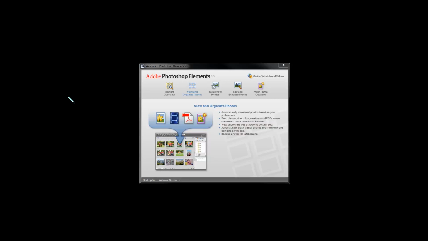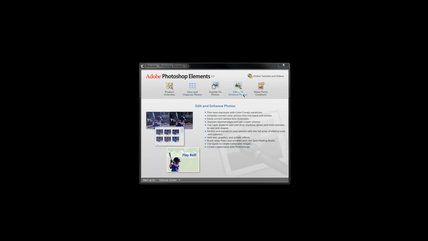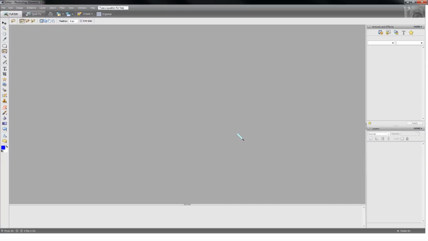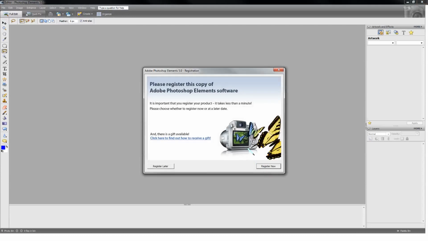Okay, for this activity, the layers and effects in your activity guide, we're going to look at how to take a photo and sharpen it or blur it, and then how to create layers of pictures to take one picture, cut it out, and place that cutout onto another picture. So what you'll need to do is open up Photoshop and go to Edit and Enhance Photos. And in here, we're going to open up our pictures.